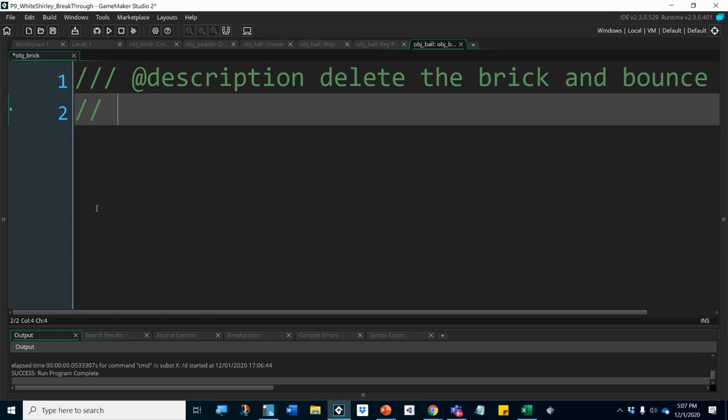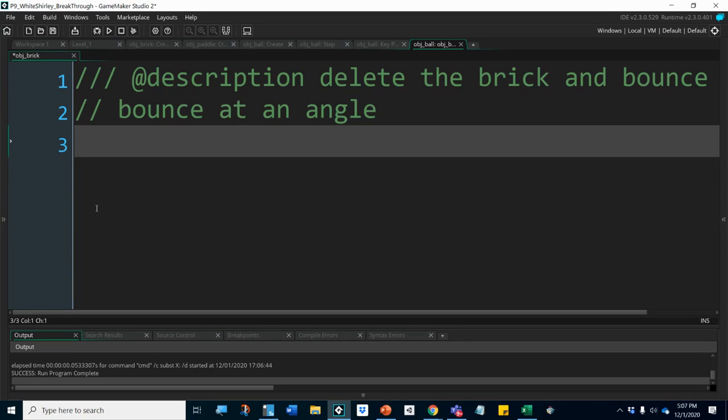So the first thing we want to do is bounce. But we want to bounce at an angle, and an angle that makes sense depending on the angle that we hit at. If we are moving straight up when we bounce, we should move straight down. If we're moving toward the left when we hit, we should continue to move toward the left when we bounce down. And luckily for us, there is a method that will do this for us.